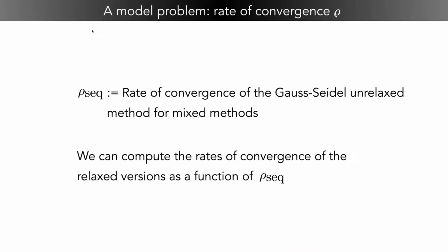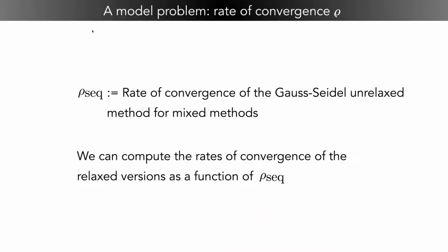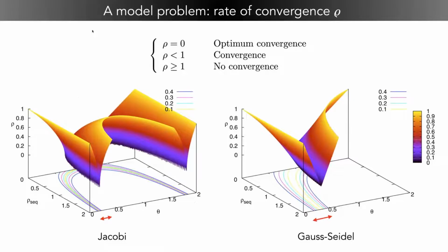So, well, it's not verified in any cases, but in this 1D case, this is really what we obtain. So what I will compare now is, let's say that rho sec is the rate of convergence of the unrelaxed methods for Dirichlet-Neumann. In this case, we are using Dirichlet-Neumann. Okay, so we can compute the rates of convergence of the relaxed version as a function of rho sec. And rho sec will depend, as I said before, on the advection, on the relative length of the subdomains, on all the physical parameters of the equation. So this is what we obtain.